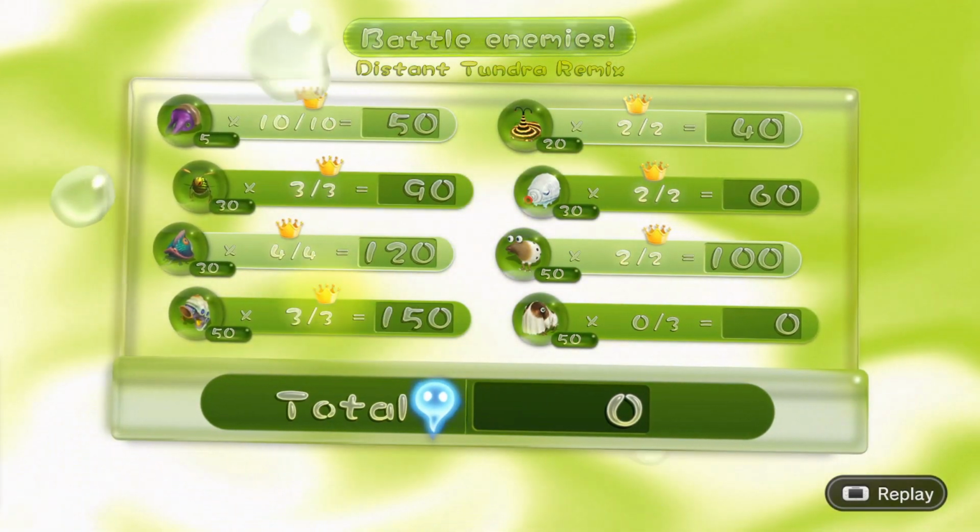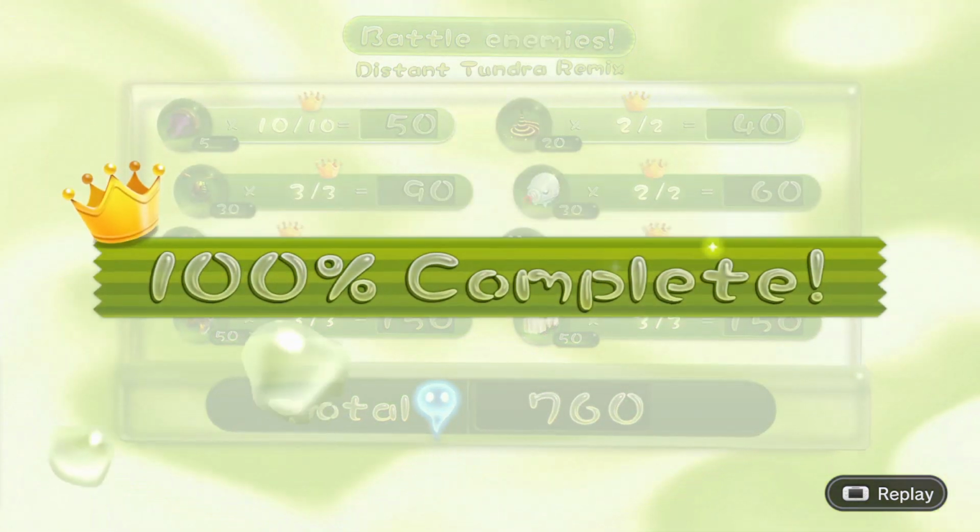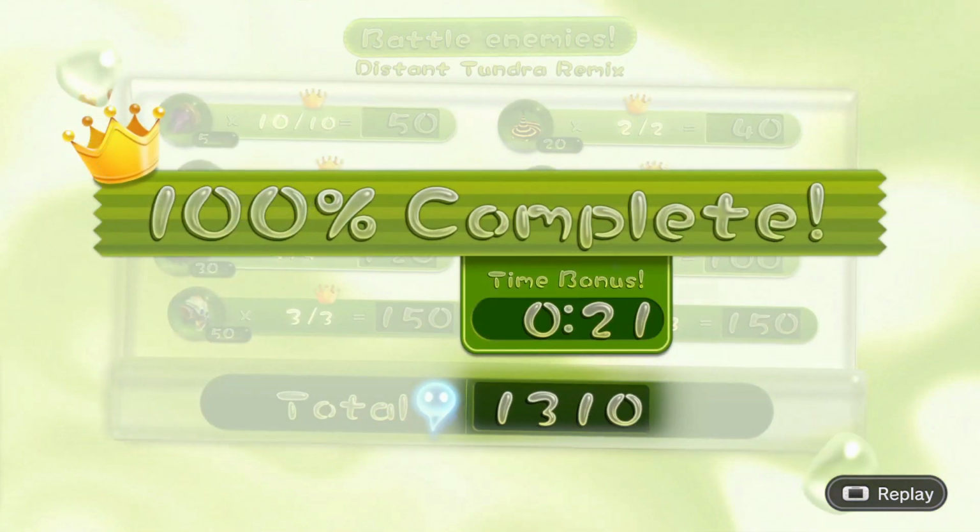Alright, that was lots of fun. The Distant Tundra Remix. Holiday Hack. Ooh, then we had a whole minute to spare.